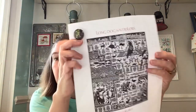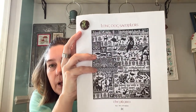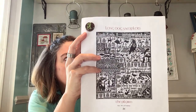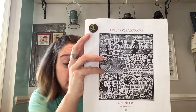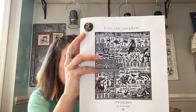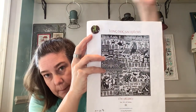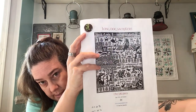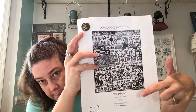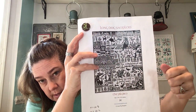Oh, y'all haven't seen this one in a while. I stitched on my long dog, the Pilgrim. Remember I started this for New Year's Day, and I ended up not liking my fabric, not liking my floss, and I started it over in April. And because I had started at the top, the second time I started it at the bottom. So you'll be seeing the bottom. And I got one whole page done and a bit, and a tiny bit.